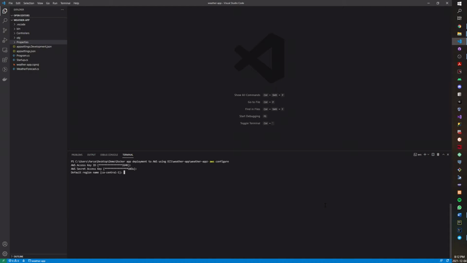Mine's already set up, so I don't need to do this. But if you do, basically what you need to do if you don't know how to do this, you need to create an IAM role and enter those credentials that you're given into here. And if that's set up, we can move on.